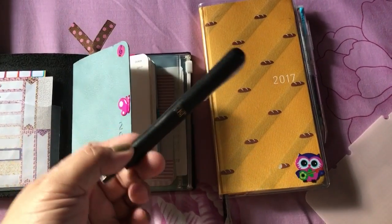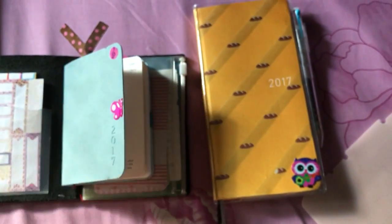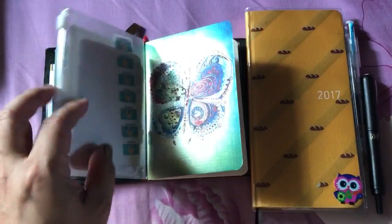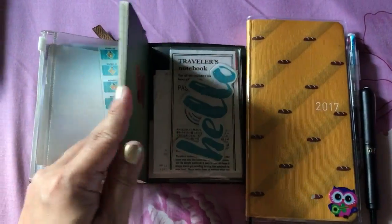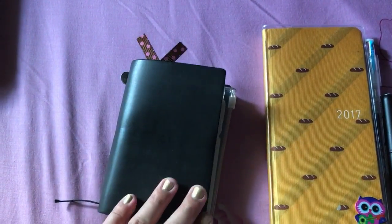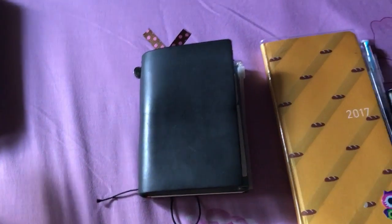And here I just have my pen, which is this letter pen Kokoiro from Zig. And here I just have my Coletto. And also in this traveler's notebook, I just have my zip pocket and this very beautiful butterfly cover notebook. This is actually for easily jotting down notes, just in case I need to write down something, like let's say a list for my daughter's project that I need to buy, etc, something like that.